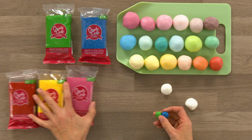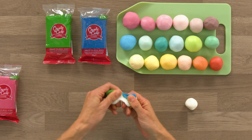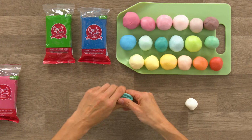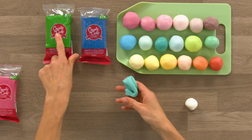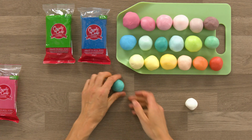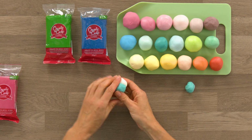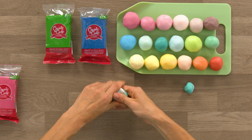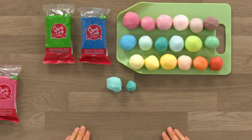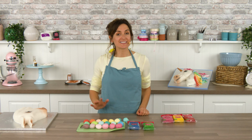I've got some white here, let me just move these out of the way, and some blue and green, and I just want to literally take these and knead them all together. Now look at this, we're starting to get this beautiful kind of aqua green colour. Completely different to these here. So look at that, isn't that gorgeous? So there, from kneading that, we've got an aqua colour. Then we can get another shade from that just by splitting it in half, adding some more white and kneading these together. And look at that. So I've got 2 different shades here, all created just by the green, the blue and the white. If you want to learn how to make more of these colours, we've actually got some stills at the end of the video.